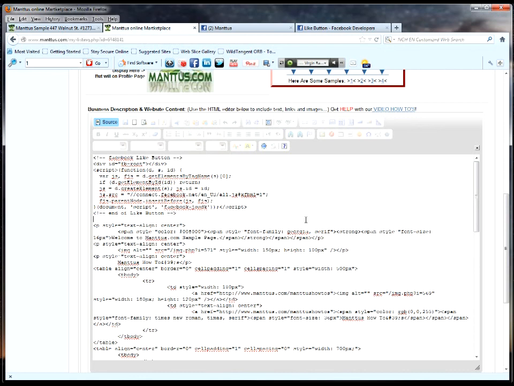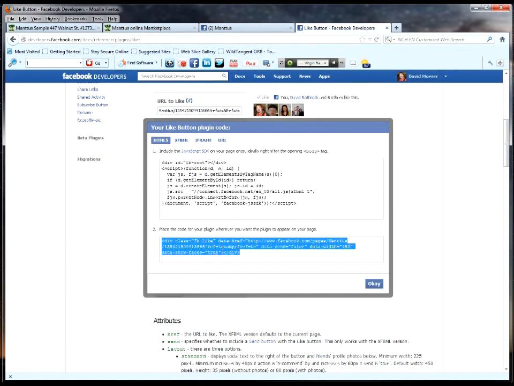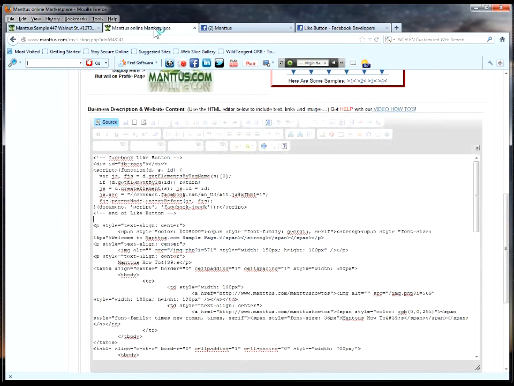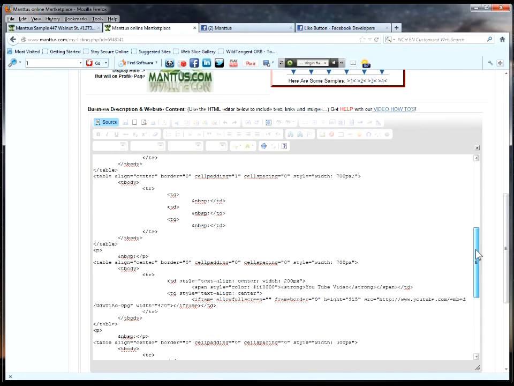So, all right, that's the first part. Now we have to go get the other section of code, which is actually our button. We're going to go in there and highlight it and press Control C, which is copy. Then we're going to go back to our editor and cruise down here a little bit and look at where our table is.